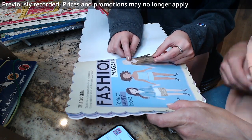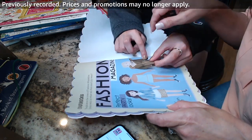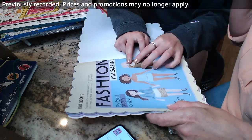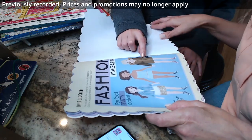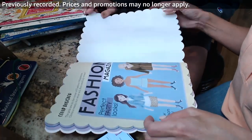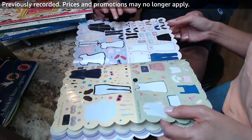Oh, wait, that looks better. I think you can sort of measure it by where her wrists are on there. And then it's kind of like the jacket is going around to the back of her neck. That looks weird. It doesn't fit her quite so well on that one. But you get the general idea. So there's the fashion. Look, she needs some pants. Let's not leave her pantsless, bottomless for sure.